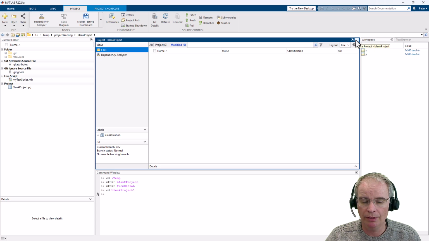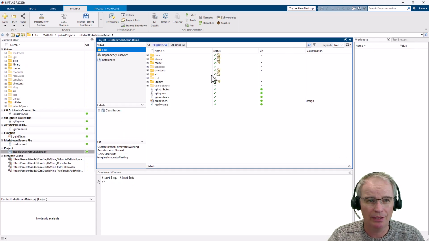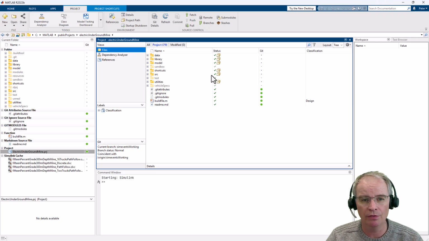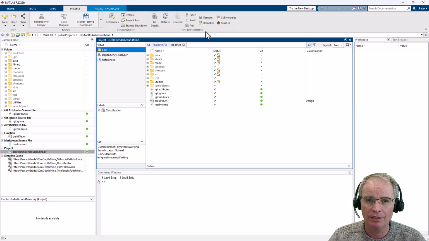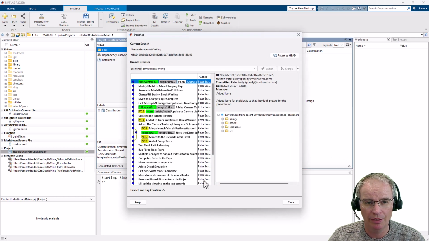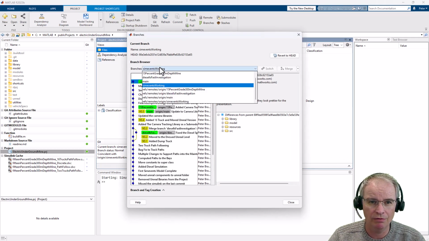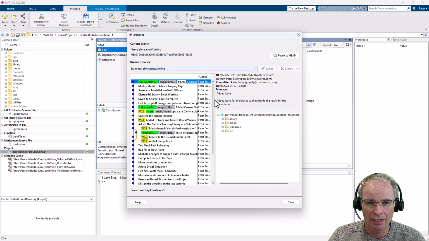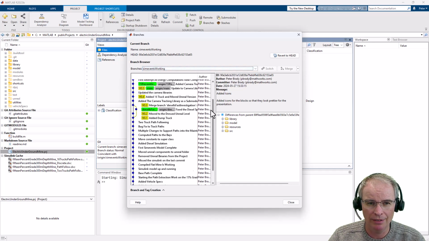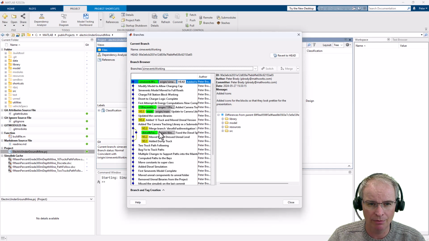What if I've already got a project open? Well, it actually works pretty much the same. Here's the project I used in the first video, and as we can see, it works exactly the same. The only difference I'd like to point out at this stage is I have a lot more branches, I have a lot more commits in place, and we can see I've had to undertake some merges.